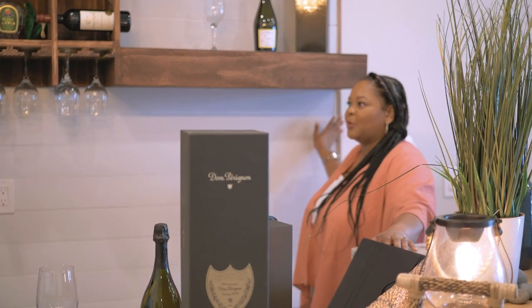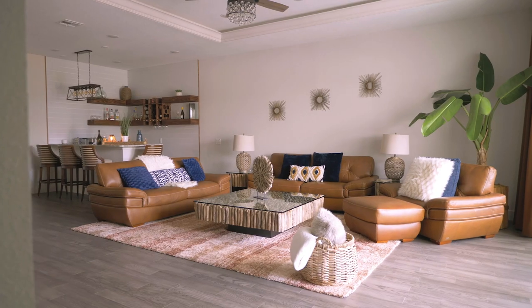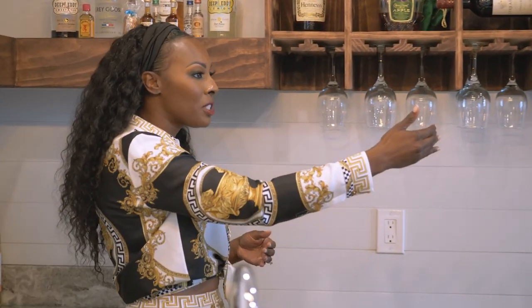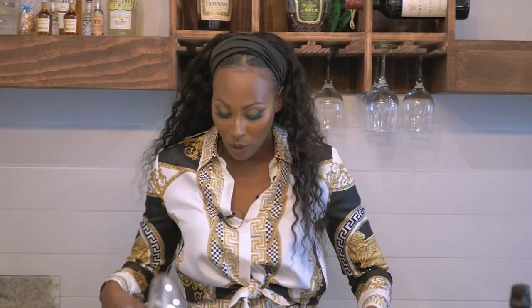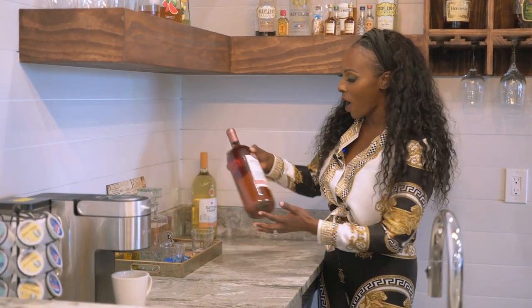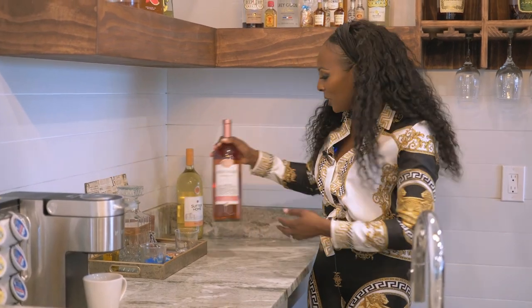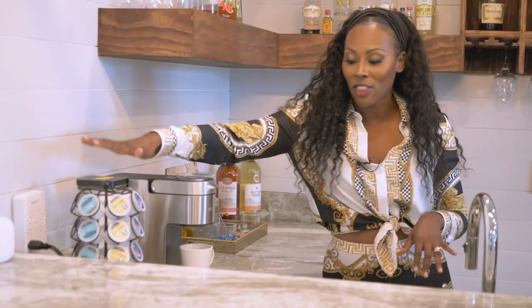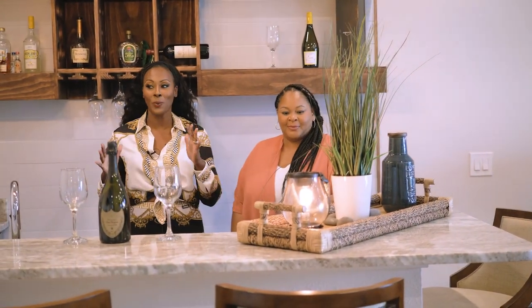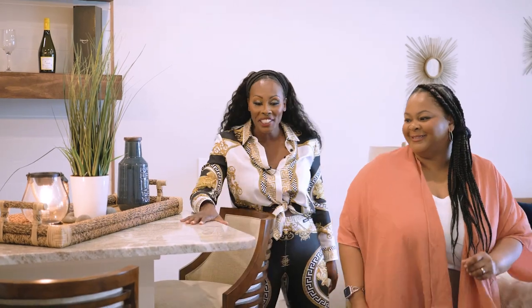The texture was really important to give this a flow into the space but also give it a separate look in its own space. These slats really define the space — they separated the upstairs living room from this being the bar area. This seems like an area you would come to. We're not big drinkers in our family; we try to stay in the fitness. But some days you need some whiskey — somebody bought me this awesome whiskey decanter. We also got some more expensive wine and some cheap wine, which is probably more what we drink. I do come over here in the morning and make coffee on the Keurig before I go into my office.